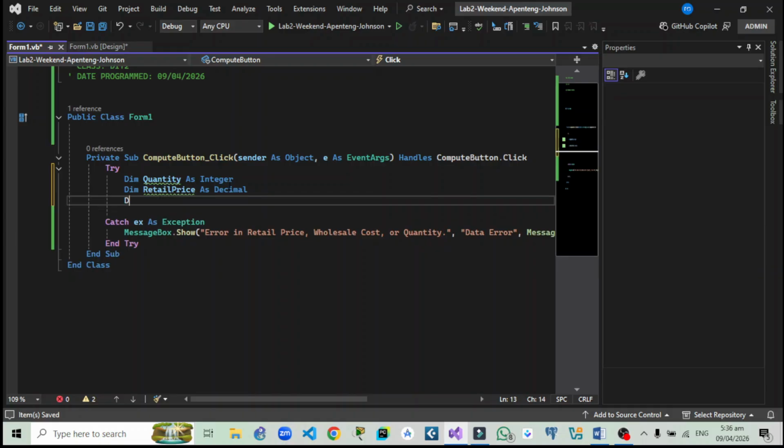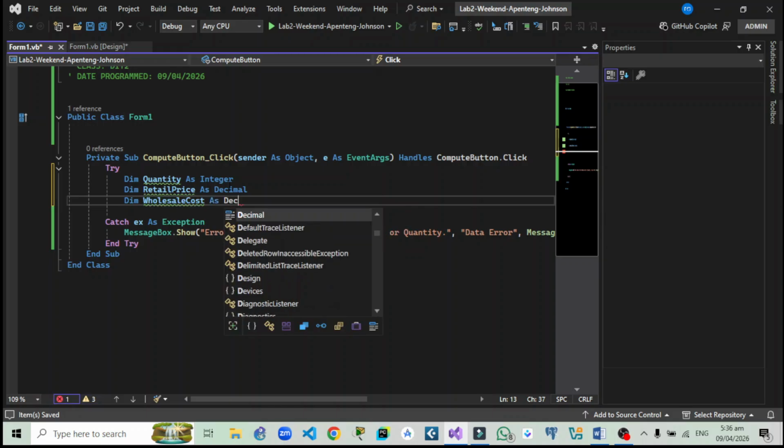You can also declare wholesale cost as a decimal.